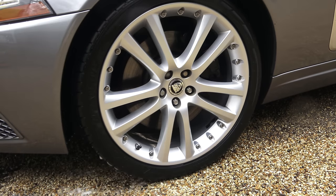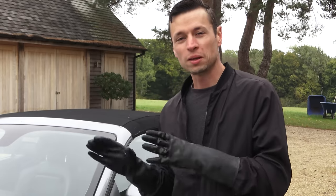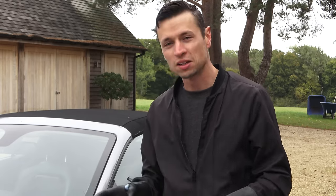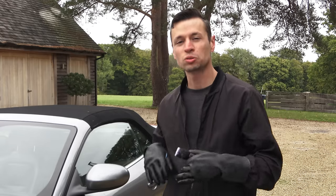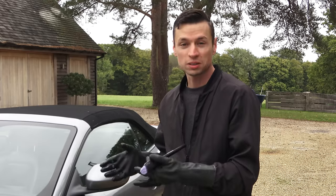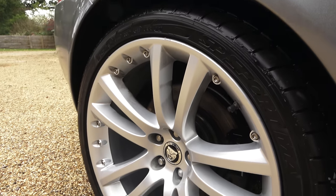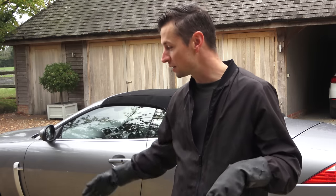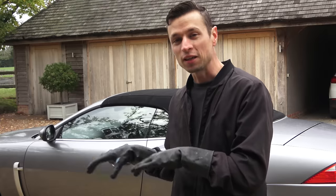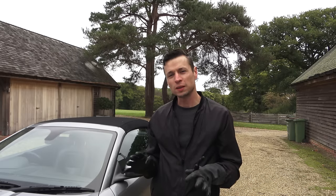As you can see when I rolled the car backwards, even though I thought the wheels looked perfect there were still bits I missed. It doesn't matter who you are — there's always going to be the odd bit you miss. So it's very important to roll the car back just 30 centimeters to tidy those up. With the wheels all taken care of, get the bucket out of the way — you don't want to be tripping over it, it can be a hazard. You shouldn't need the brushes again if you've done your job properly.